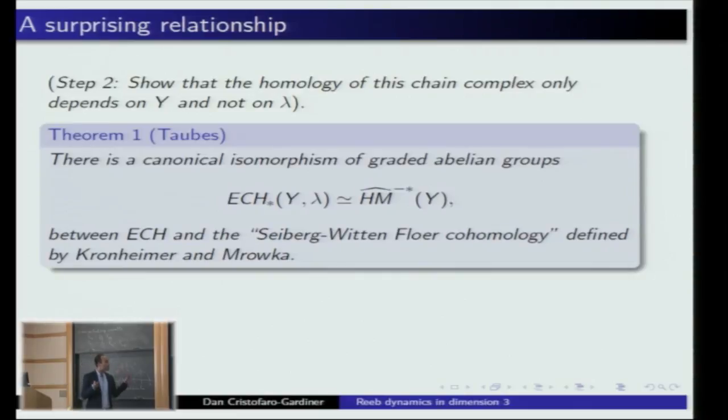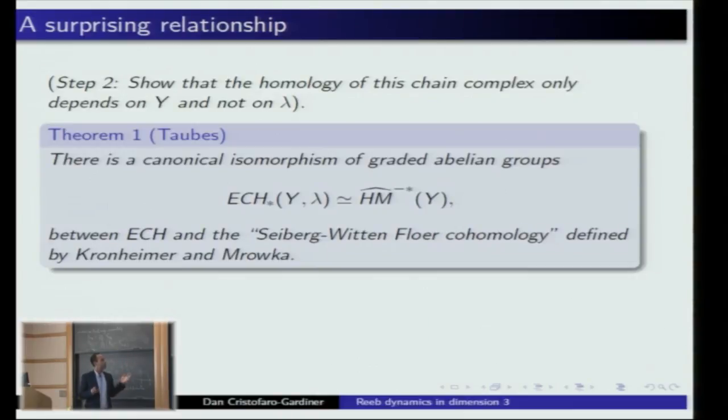If you're familiar with earlier work of Taubes, there's well-known work on what is called Gromov equals Seiberg-Witten, where Taubes had already shown a closed version of this isomorphism. And this is like a Gromov equals Seiberg-Witten for 3-manifolds and for the non-compact 4-manifold Y cross R. So this type of result is a little bit more familiar if you're familiar with Taubes' work from the early 90s. But this is great for us.